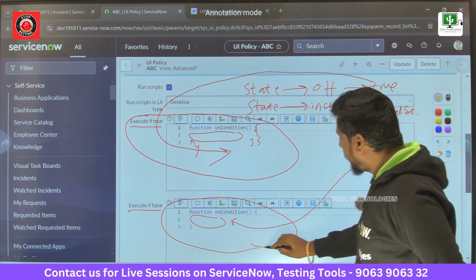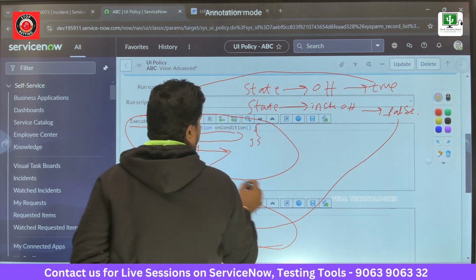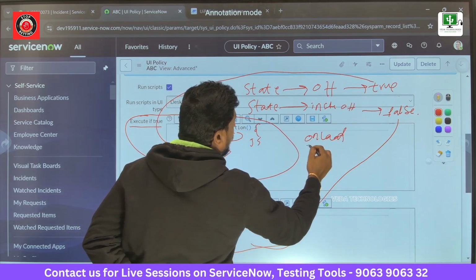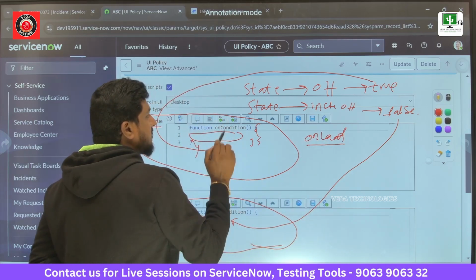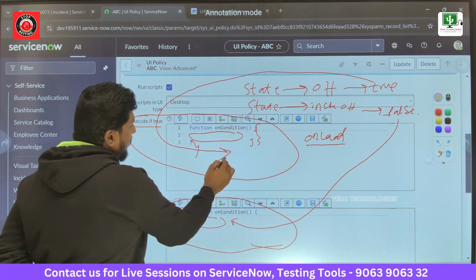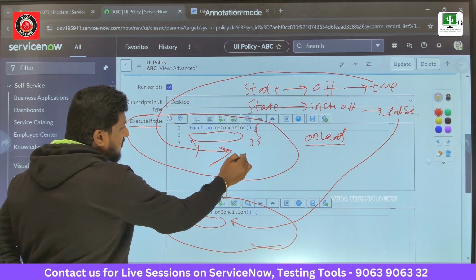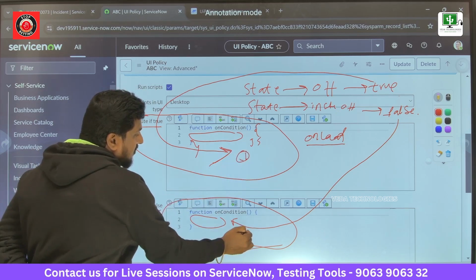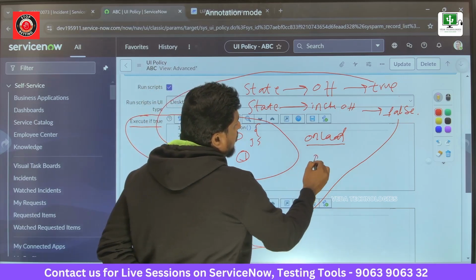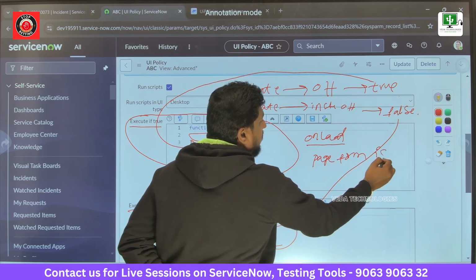And one point to remember: if I select the OnLoad option in the UI policies, the script we are writing will be executed whenever the page or form is loaded.